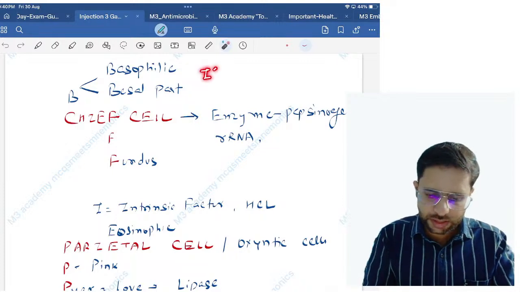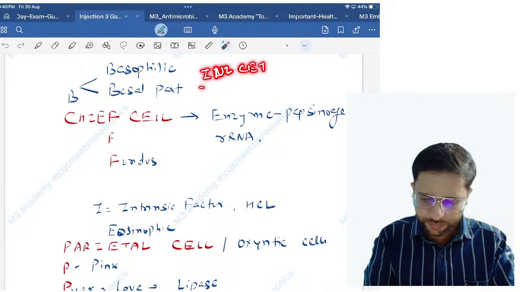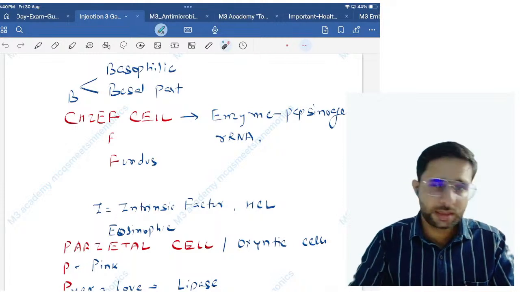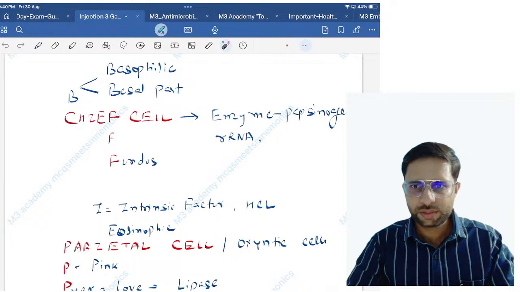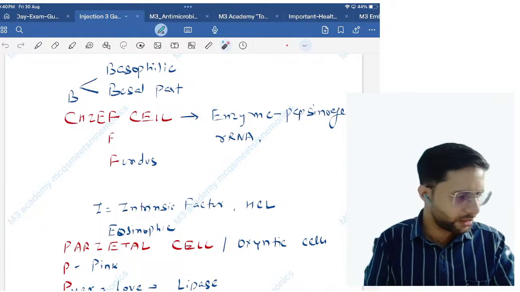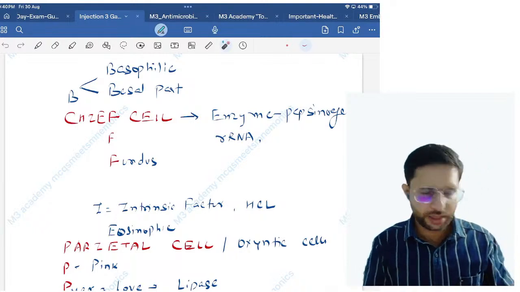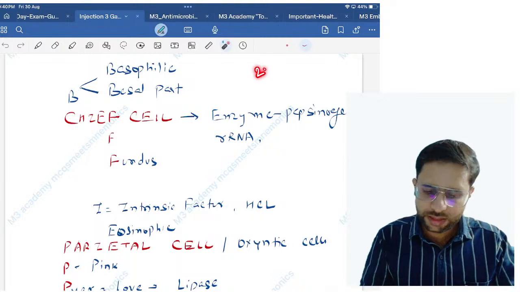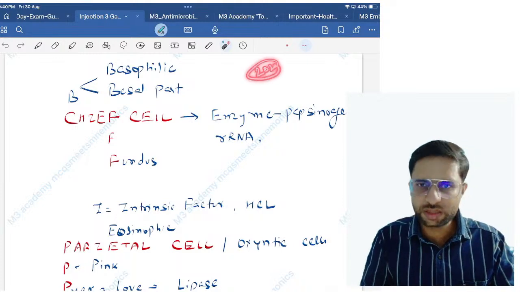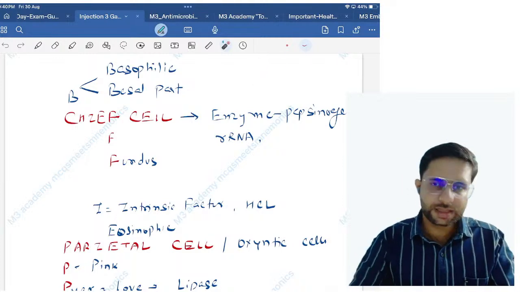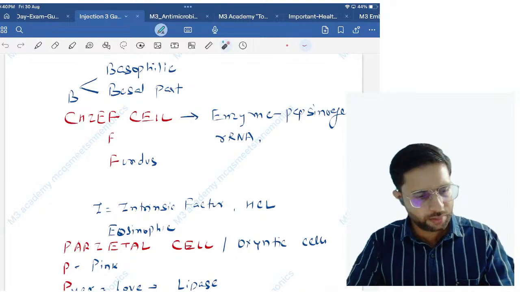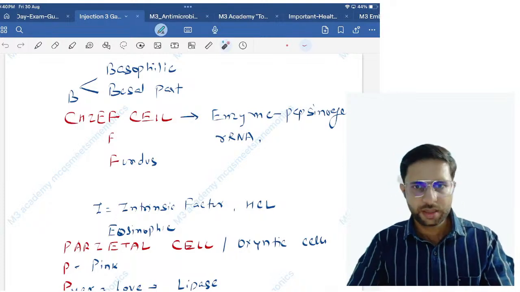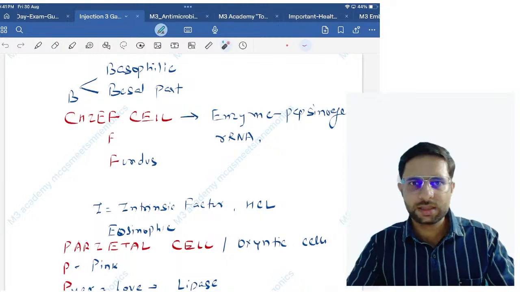Yes, we are starting the INI-CET injection. These are high yield sessions based on the previous year topics of the INI-CET. In this session, the first topic is from INICET 2020 November: gastric glands, leukemia, lymphoma, and the comparison tables. If you have any doubt, you can ask in the chat box.